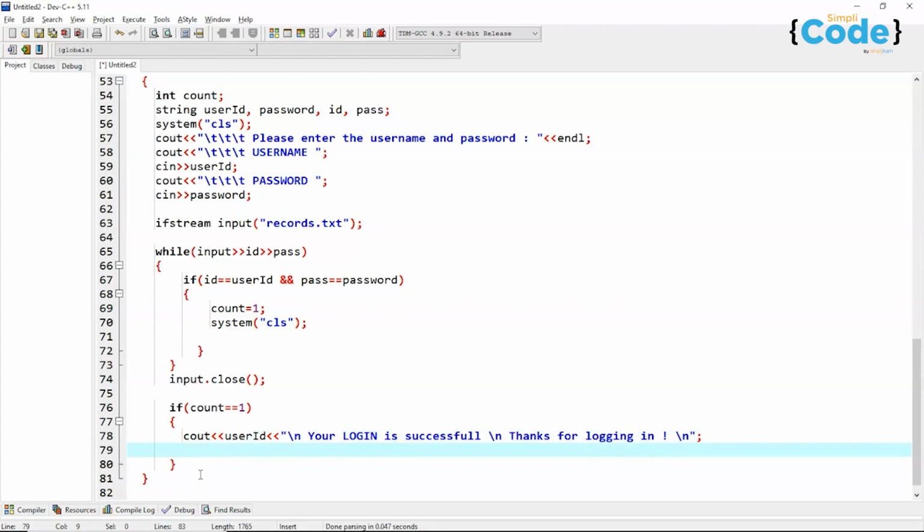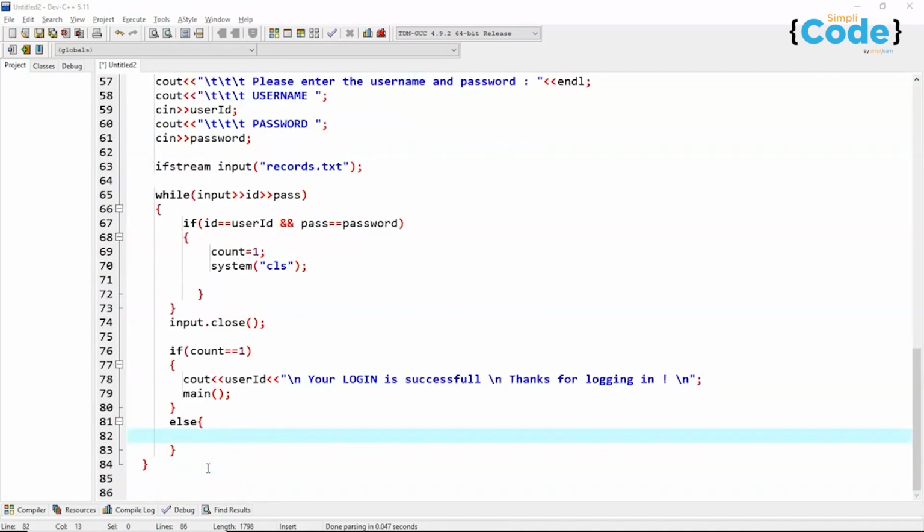Now again we will shift the control to the main because there is the main menu.